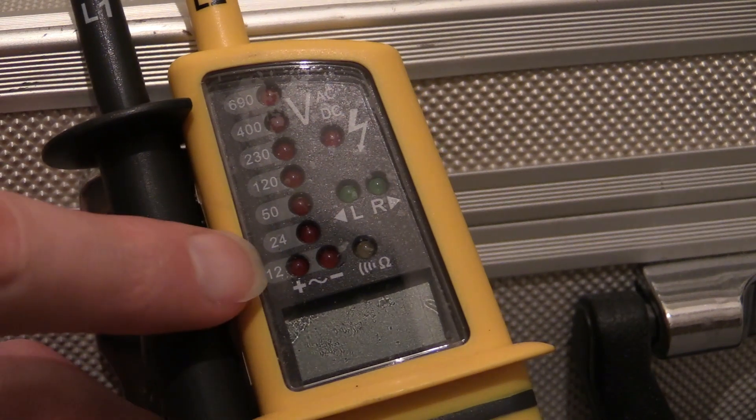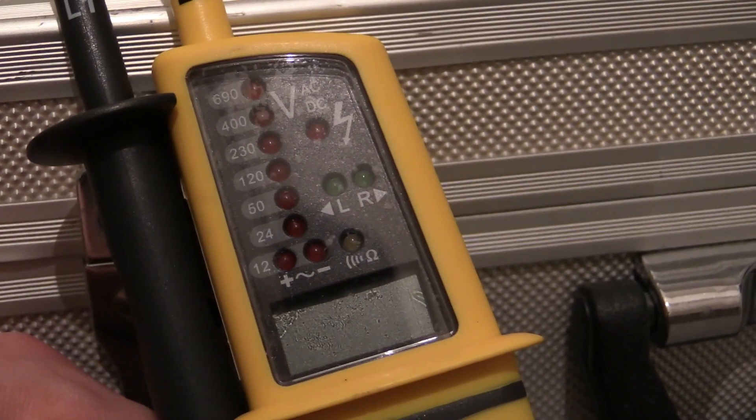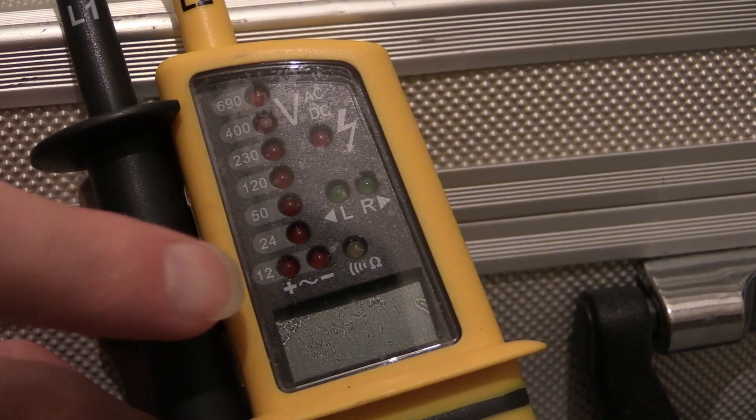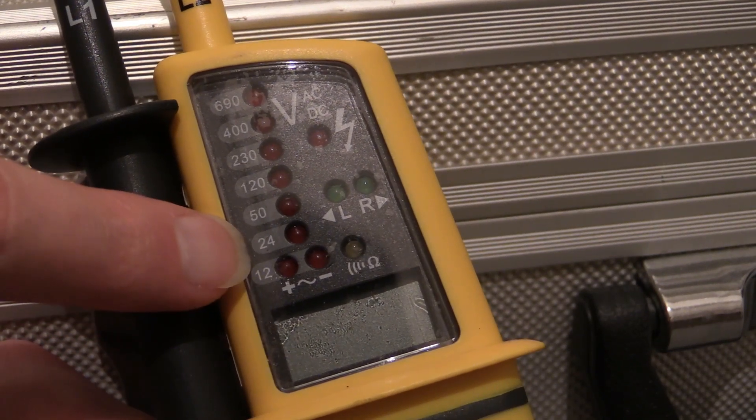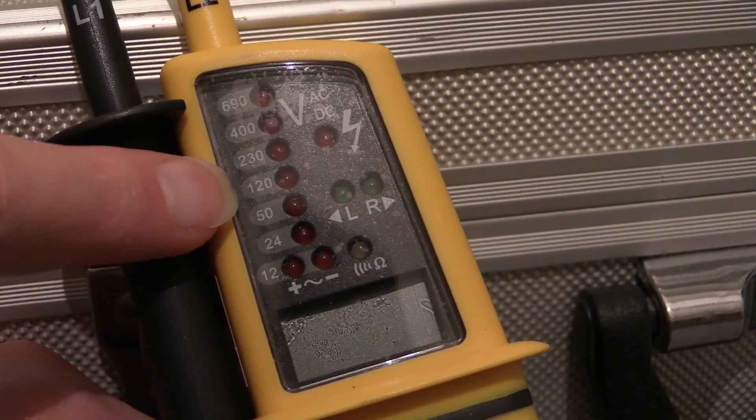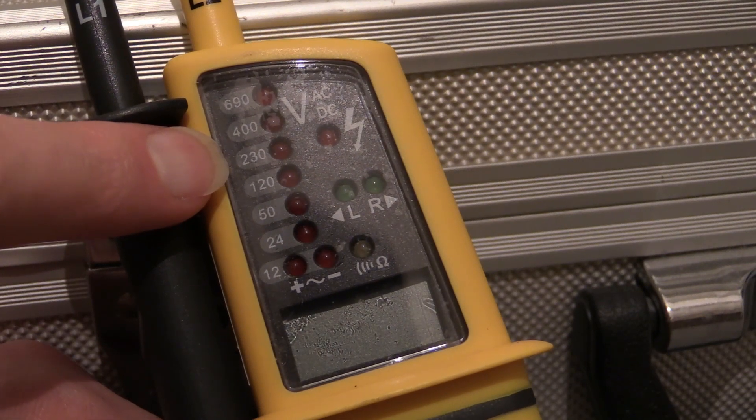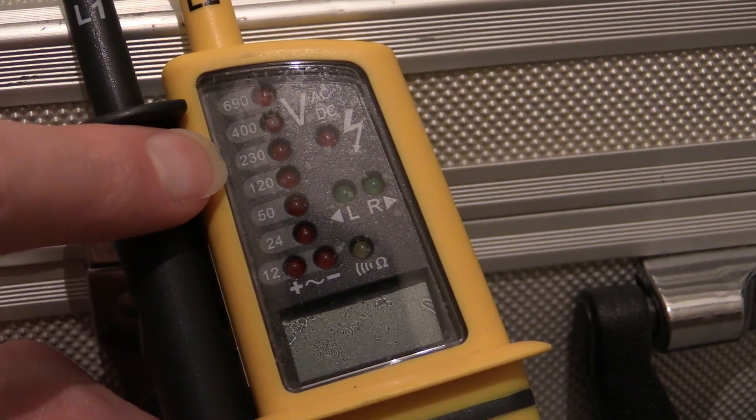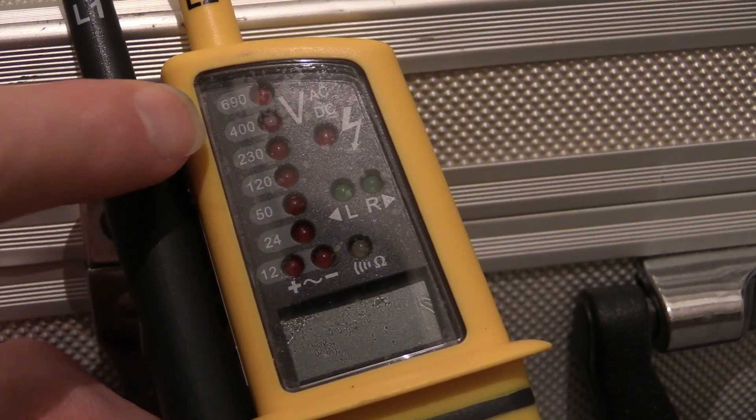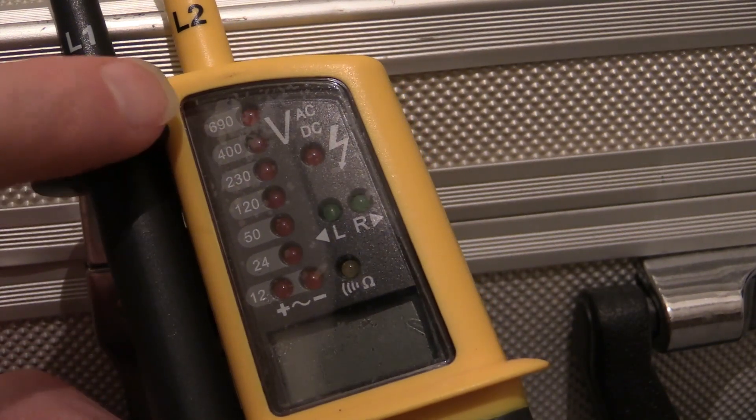A series of LEDs then. We've got 12, 24. If I get all that stuff off the screen, I can be able to see it with you. So, I can see it, you can see it and everyone else can see it. So, let's go again then. We've got 12, 24, 50, 120, 230. That does tick me off. I wish that was 240. And then right up the top we got 400. Again, I wish that was 415. And then the top light right up the top there is 690.